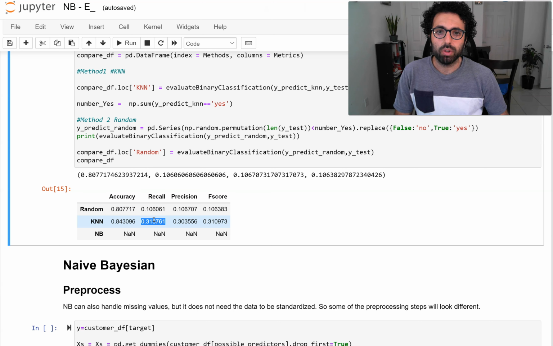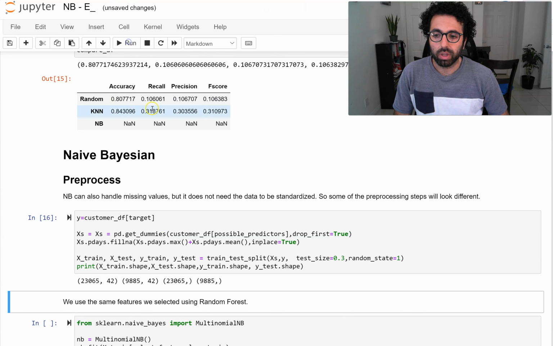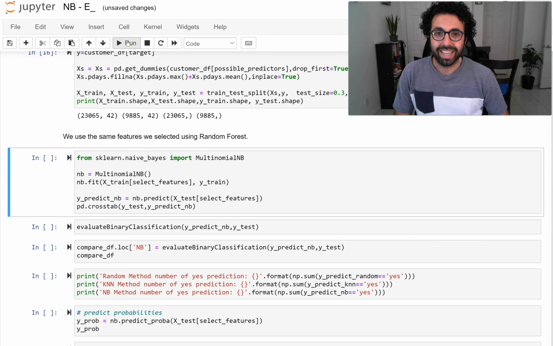In this video, we are now going to do the same thing, but this time using naive Bayesian. The pre-processing that we did for KNN is going to be a little bit different, largely because naive Bayesian does not need standardized or normalized data. So that's all we have done here: we skipped the step of normalizing, but the rest is very similar. Once we get there, we have our data pre-processed and we have our train and test sets.